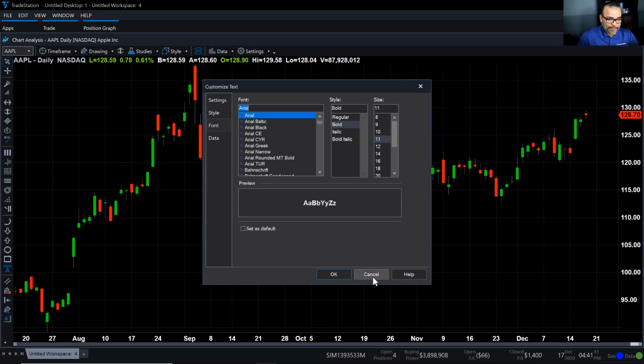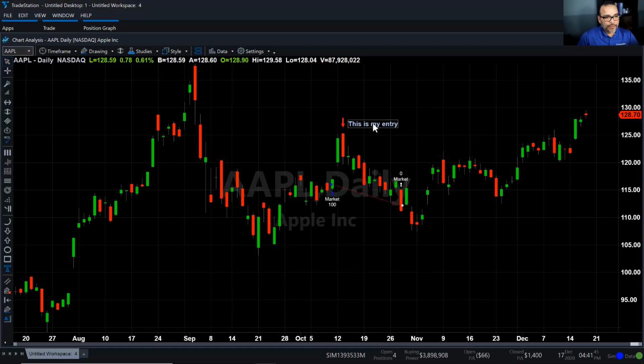Let's go ahead and take a look at more drawing tools. Let me remove this one that I just drew, and I'll remove this arrow as well. By the way, this marking that I see here, the market 100 and that red dotted line, is just account orders and positions. It just means that at one point I traded Apple on my simulator, and it's telling me where I entered and where I exited. It was a losing trade, as you can see. So let me go ahead and remove that.